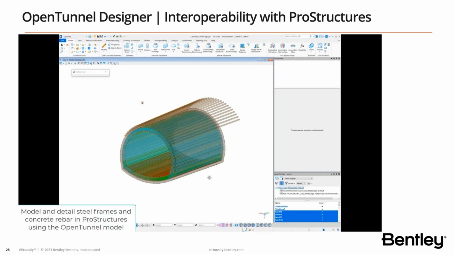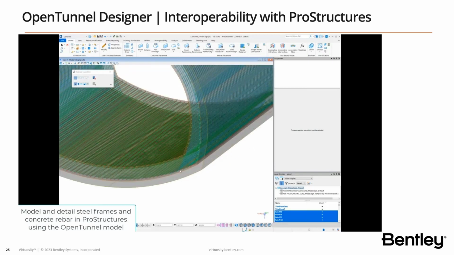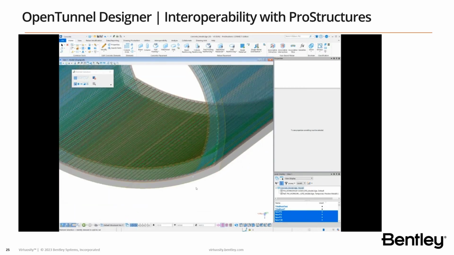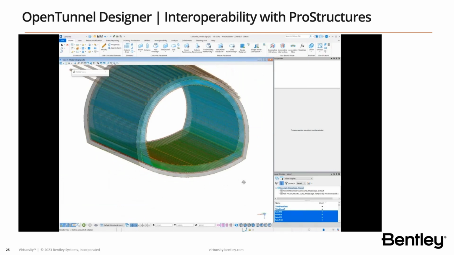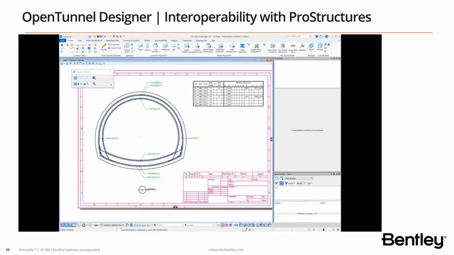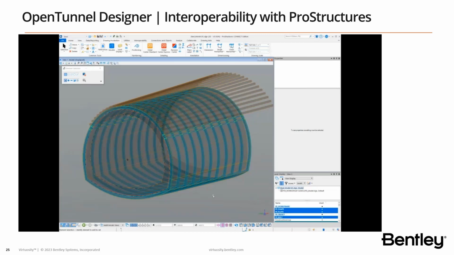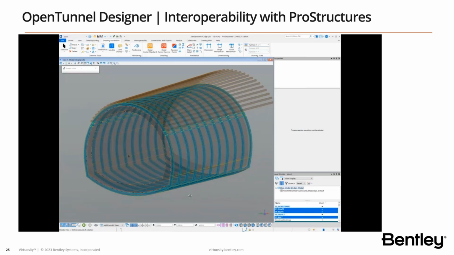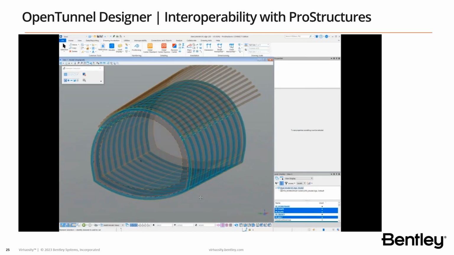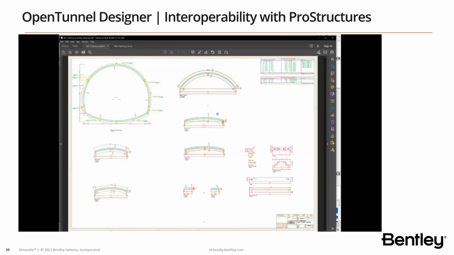So in this model, what we have done was we had the OpenTunnel model, and then ProStructures, because it's also based on the DGN technology of MicroStation, we just reference the tunnel inside ProStructures, and in there the drafter has added the concrete rebar, steel ribs with brackets, and so on and so forth. And everything has been detailed with a tailored solution for this type of elements.